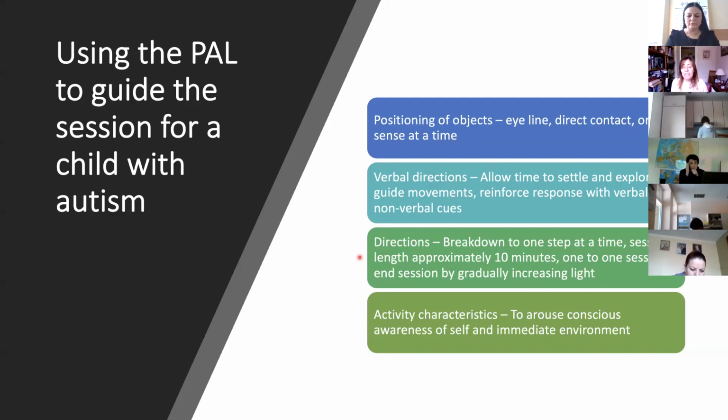I've also suggested it needs to be one-to-one, because again, for our children, they may find it difficult to focus if there's other children in the room or if there's other therapy sessions going on in the room. And finally, we would end the session by gradually increasing the light so that they can orientate back to the environment they're going back out to. And the reason we're doing that, as many of you might know, if you're in a sensory room or a snoozelen room and it's dark and it feels very cozy, to suddenly walk out to the general environment again can actually feel quite shocking.